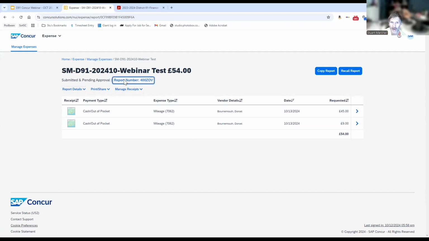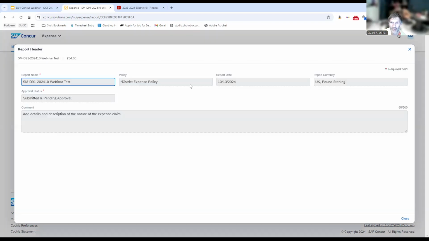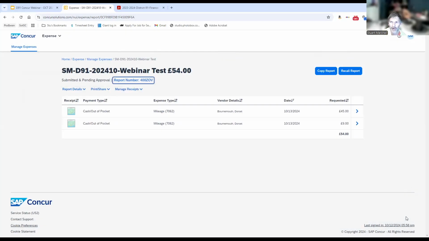So you can go and see what you entered for your report name, etc. If you realize afterwards that you've actually made an error in your submission, you can also come back to this point and recall the report, make some updates to it, and then resubmit.